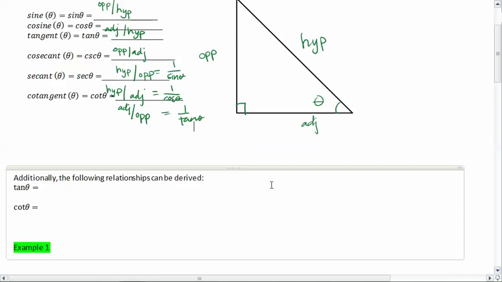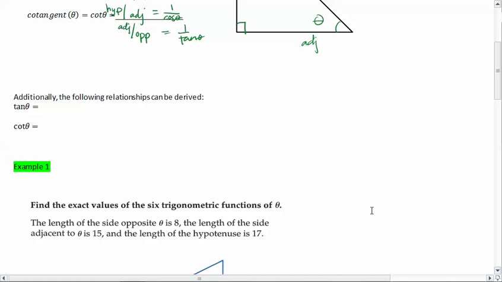So we can also derive a couple additional relationships from these. If we have tangent theta, that is the same as sine theta over cosine theta. To prove that, we could take sine theta, which is opposite over hypotenuse, times the reciprocal. That's the same as dividing. So we could take hypotenuse over adjacent. You'll notice that the hypotenuses are going to cancel out. You get opposite over adjacent, which we know is equal to tangent theta from above. Similarly, cotangent theta is the same as 1 over tangent theta, so you already expect that it's going to be the same as cosine theta over sine theta, and you can do the same proof there.